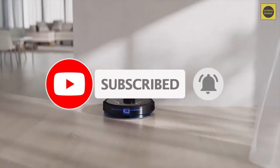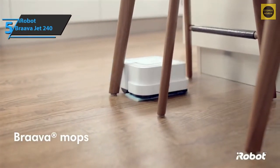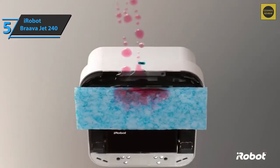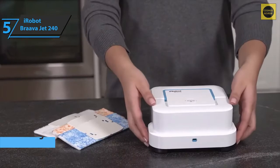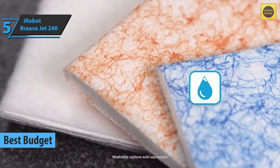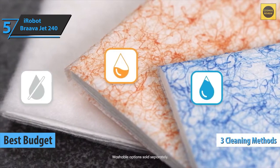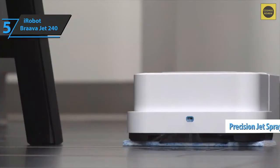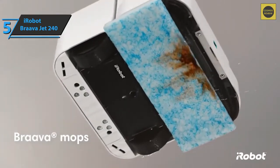Now let's get started. If you want to save some money and still get a product of solid quality, check out the iRobot Brava Jet 240, the best budget robot mop in 2022. We're looking at a useful and functional floor cleaner offering three different cleaning methods: wet action, dry action, and floor washing. The precision jet spray feature enables a precise and well-calibrated spray, dissolving even the most stubborn dirt.